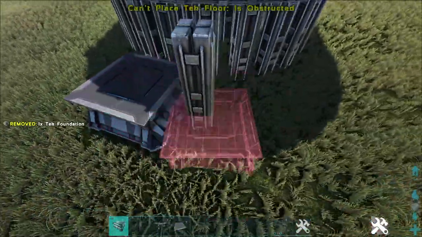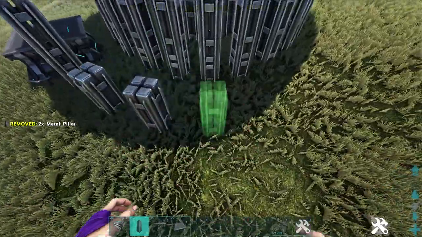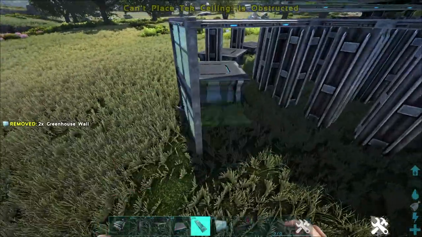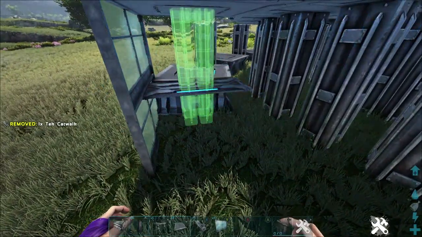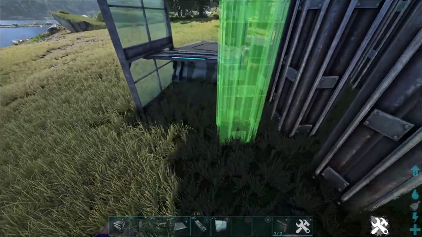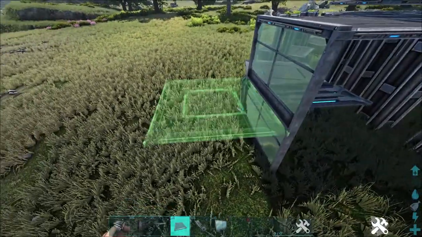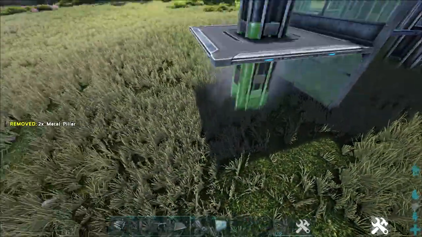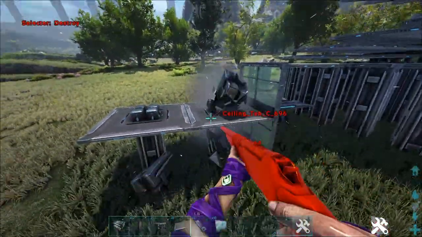To extend the foundation support, the first thing I did was snapping yet another layer of foundations and pillars. Sometimes I had to do some crazy jigs to have a catwalk next to a pillar and copy that exact pillar snap point. Here the ceiling was not allowing me to copy the pillar, so I had to support the catwalk somewhere else.